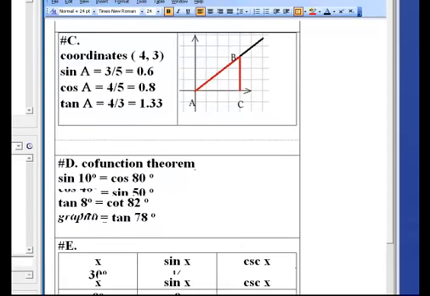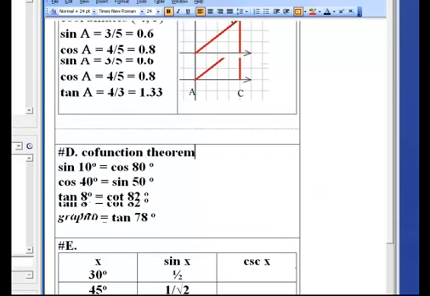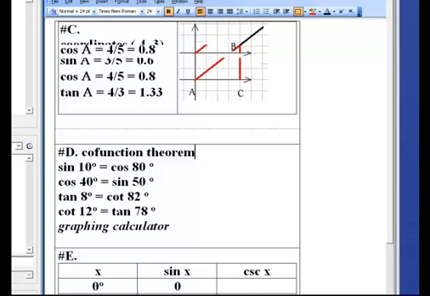The next exercise is going to be, I believe I can actually leave it on the screen here. It says, complete the following table. Do not rationalize in the denominators. It says sine x for x equals 0 degrees, 30, 45, 60, and 90 degrees. By the way, if this seems to be a little bit off the screen on the side here in Word, just scroll down a little bit down the screen and you will see the entire table. So don't worry about it. You see exactly what I see, except you might have to scroll a little bit.